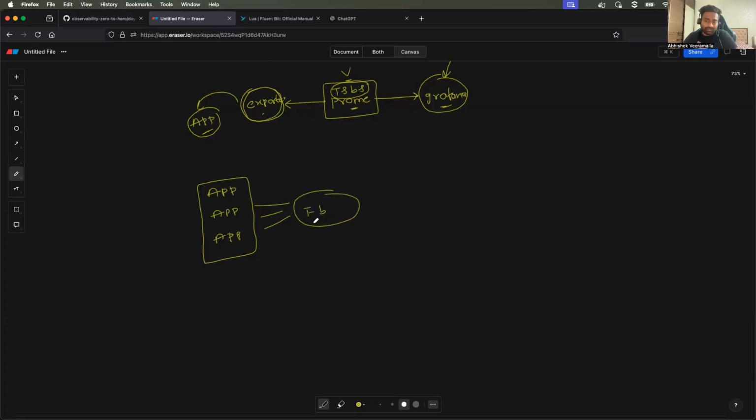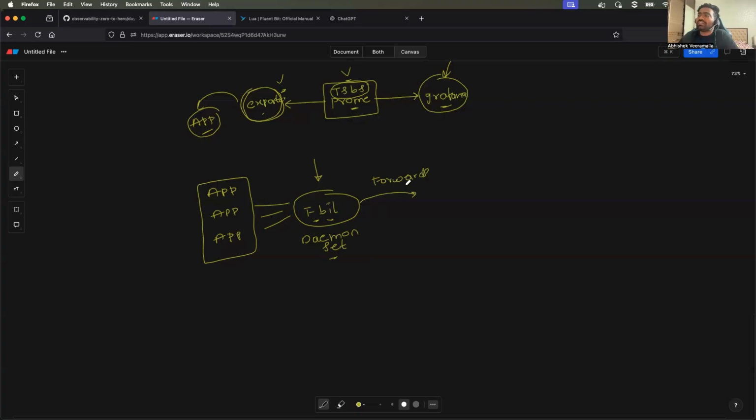Let me just write it as FB. FluentBit, which is deployed as a daemon set, exactly like your exporters, the node exporter or any other exporter in the world of metrics. Here you have FluentBit, which is deployed as daemon set. What does a daemon set do? It is deployed on each node of the Kubernetes cluster, and this FluentBit reads the logs from the pods of the Kubernetes cluster at a particular location and forwards these logs.